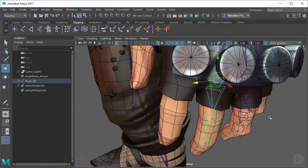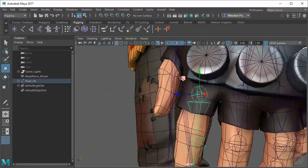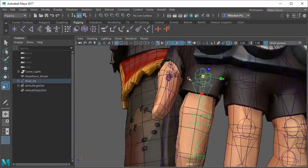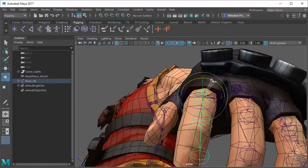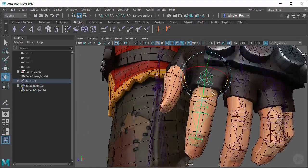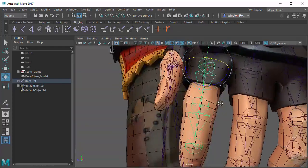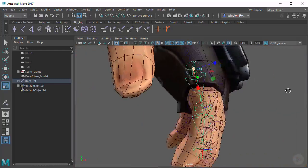I'm going to duplicate again here and move it over to the index finger. And now the index is a little smaller, so the knuckle goes up, and we want to shrink this joint here to bring up the rest of the knuckles. And then we want to rotate that chain so it all lines up again, making sure that y-axis lines up with the way the finger should be bending, so it's straight up and down. And again, we're going to rotate and scale these joints into their proper locations.